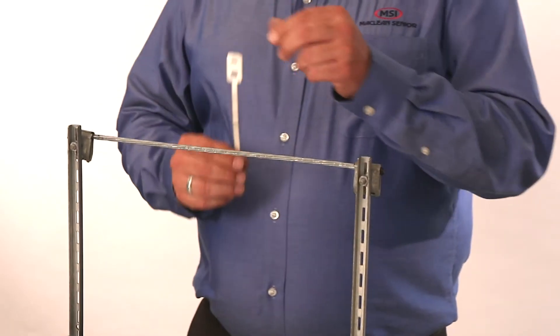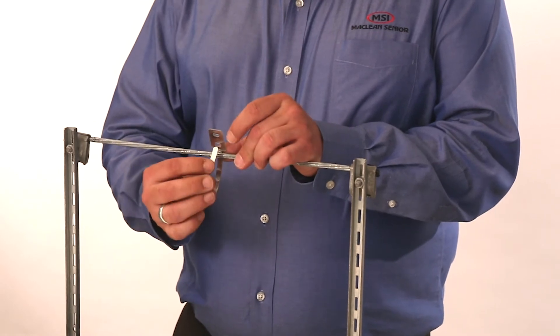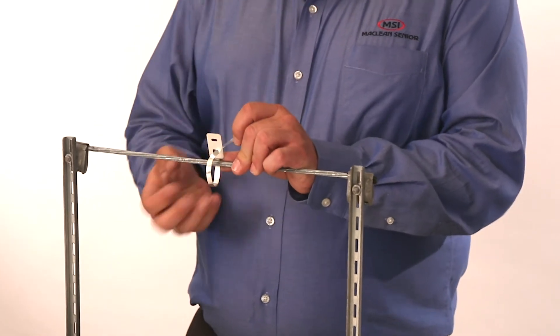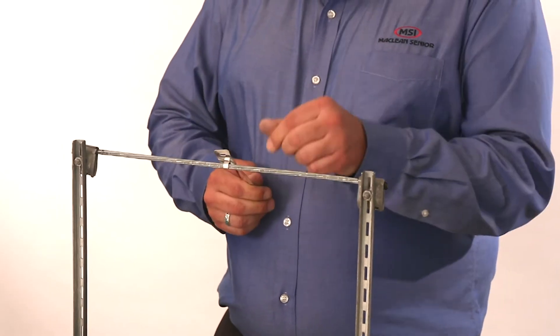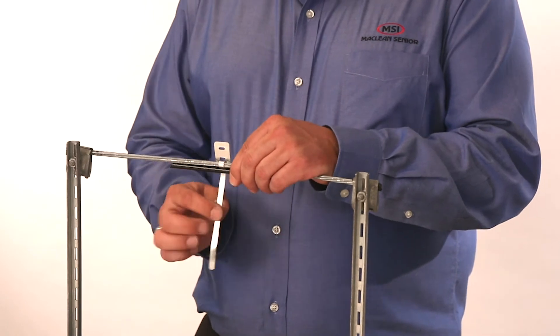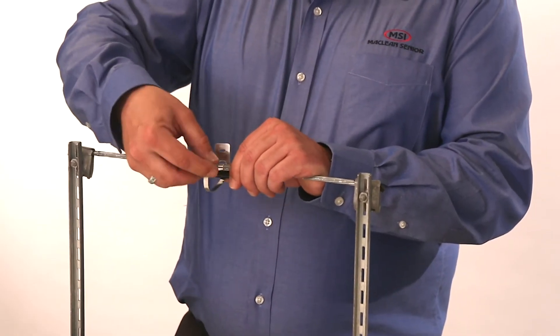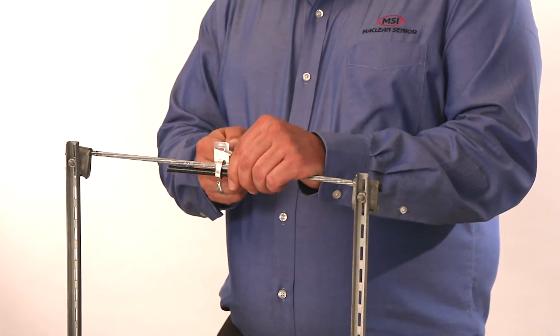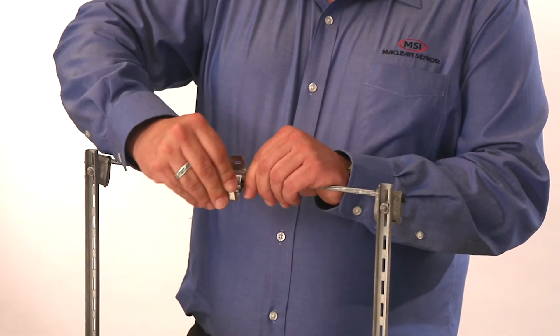In this application, take the cable tie and wrap it once around the strand using the first locking knuckle inside the head. Pull it nice and tight, then put your cable inside. Run it one more time around, still using that first locking head, and then attach into the second head.